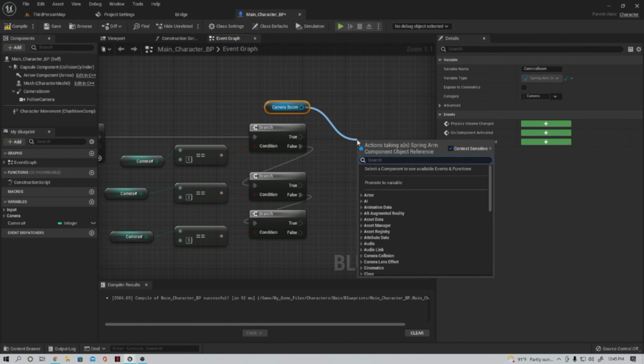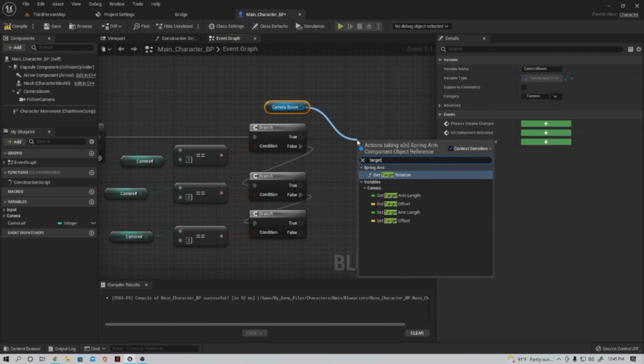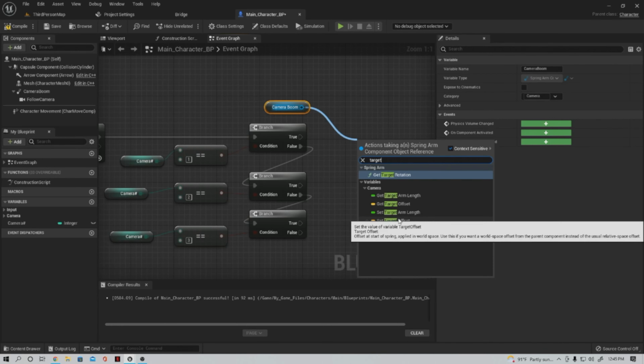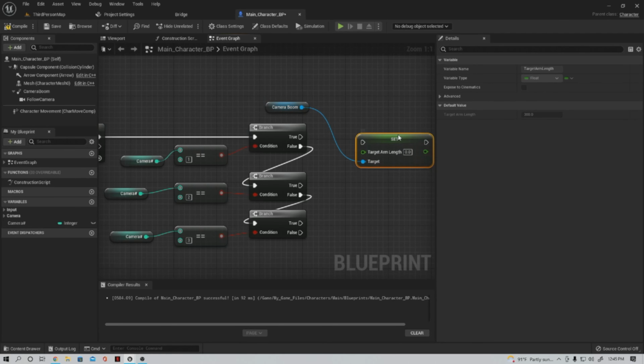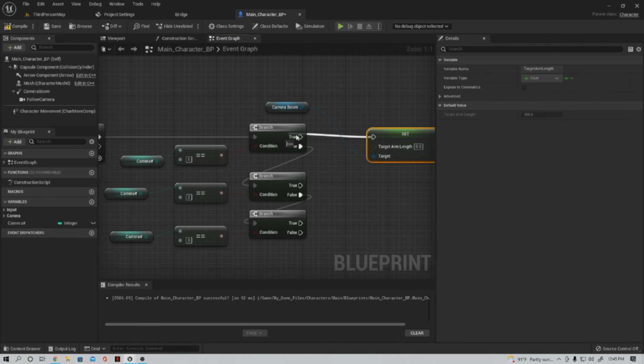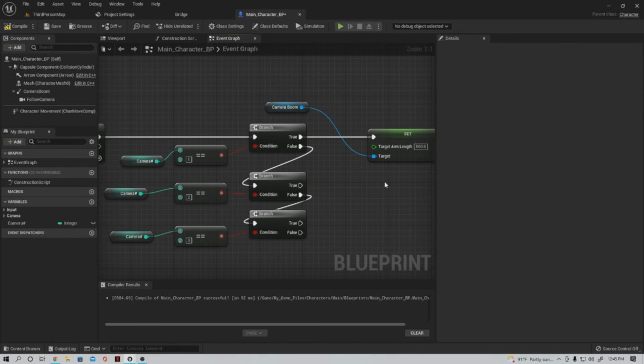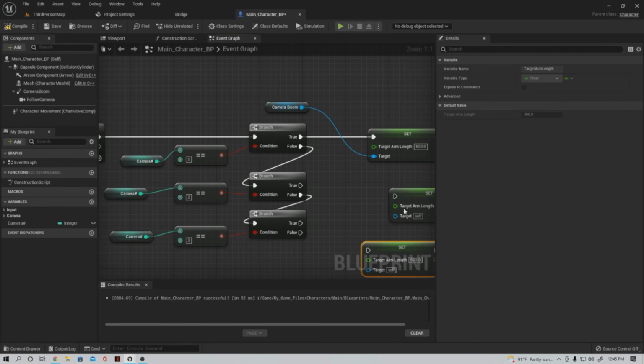I'm going to do a set target arm length, with the distance as, let's say, 500 for now. We can always change it later. Then I'm going to copy and paste that one 2 times.